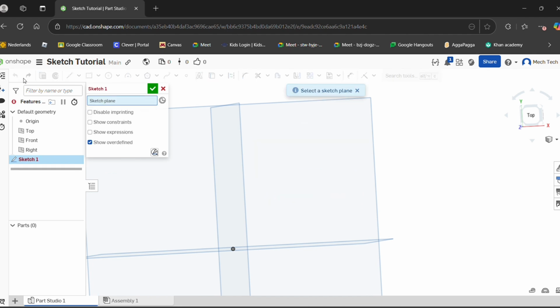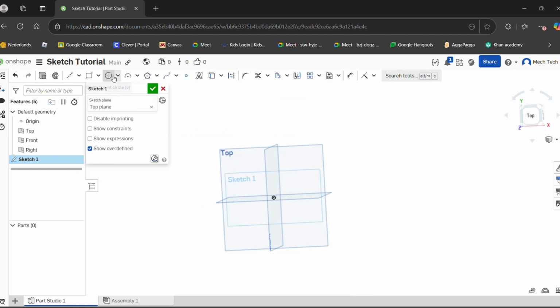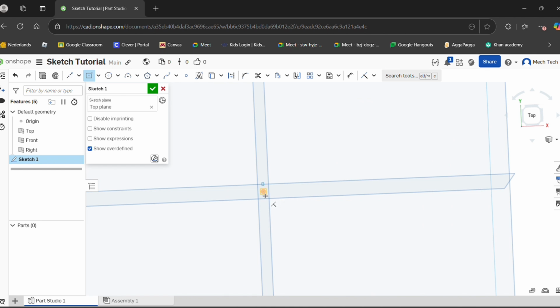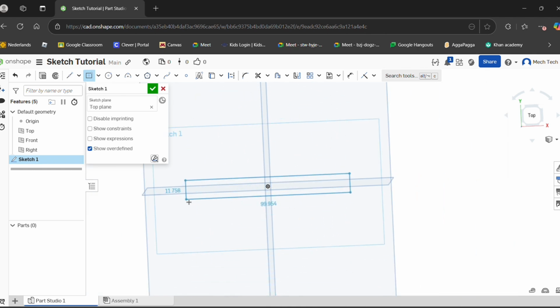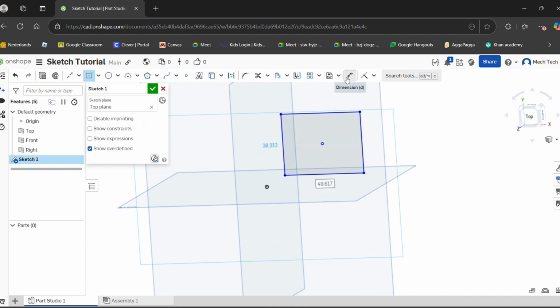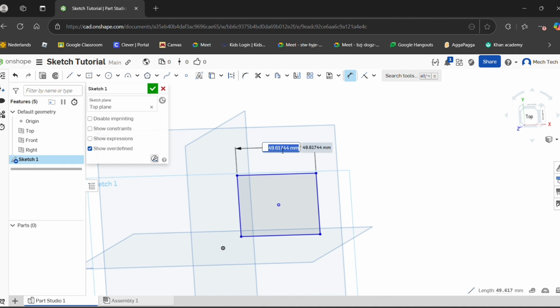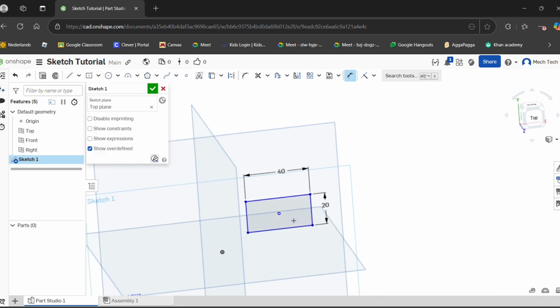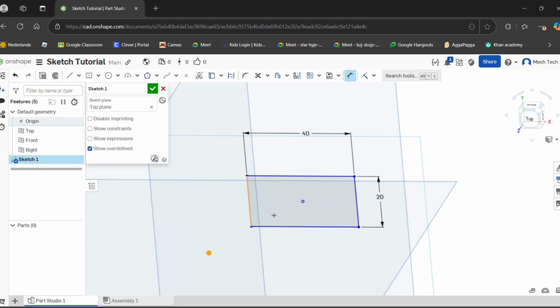Moving on to the next type of rectangle, which is the center point rectangle. The center point rectangle is similar to a circle, where you select a center and you have the height measurement and the width measurement. I will show you a scenario where the center is not the origin. So, like showed in the other rectangle, you need to define the length and the height. The length and the width. And you must define the center point.